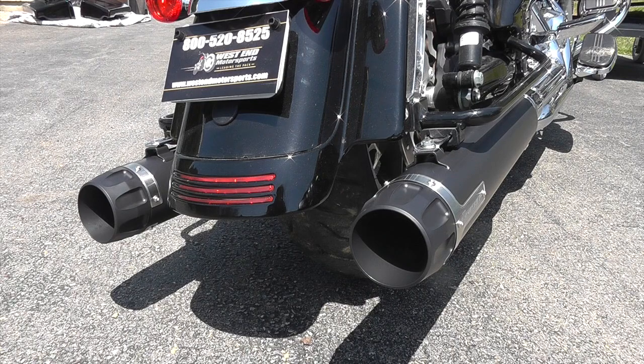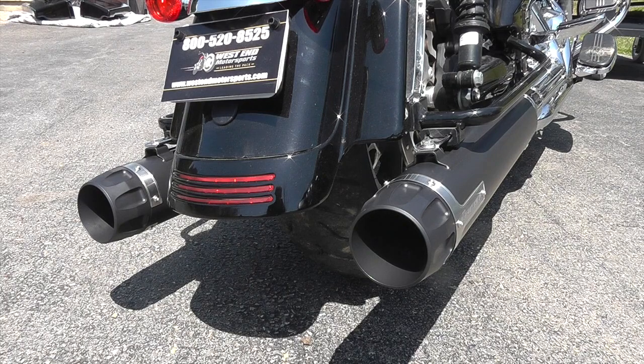They've got this neat little Top Gun tip thing going on here, so that must be the inspiration. You can see they have their badge and logo in that little piece of brushed stainless on the end — that's pretty sharp looking. If you're looking for something that looks a little bit different than everything else on the market, I would definitely tell you to take a look at these.